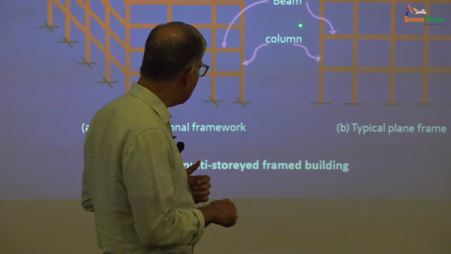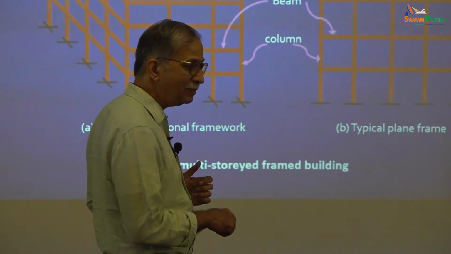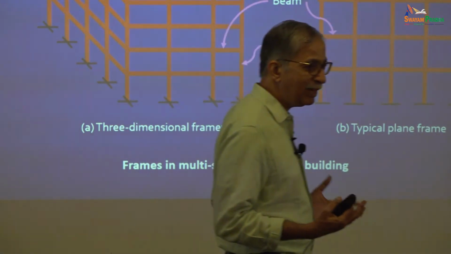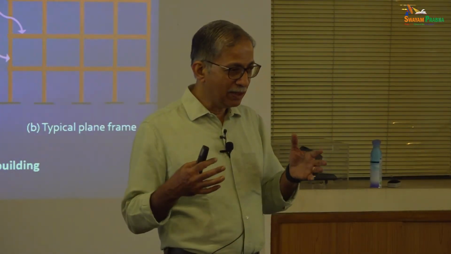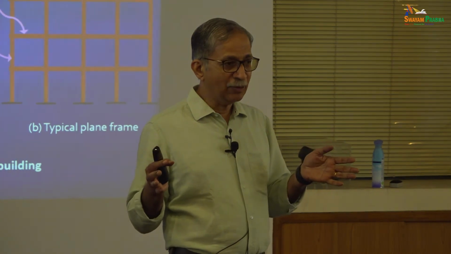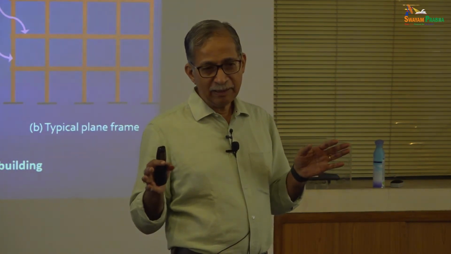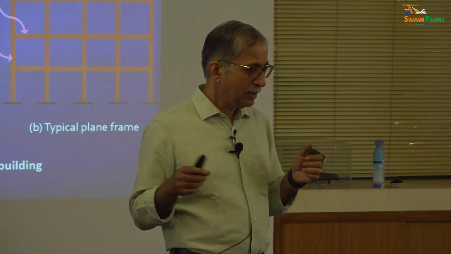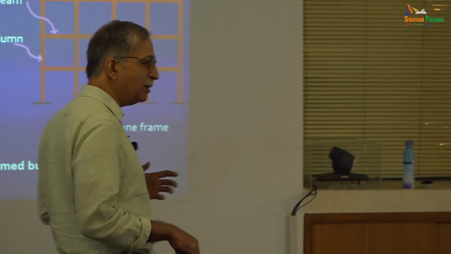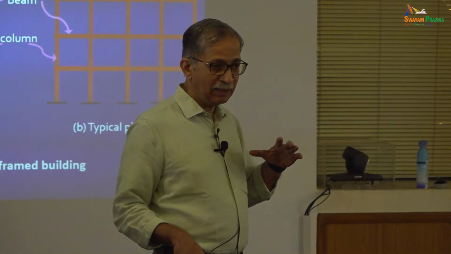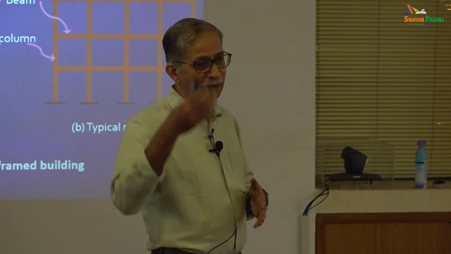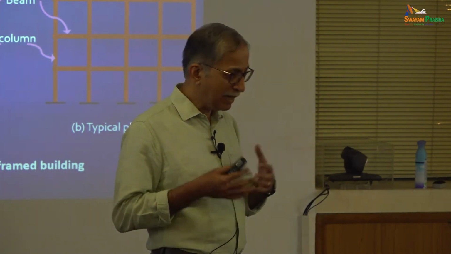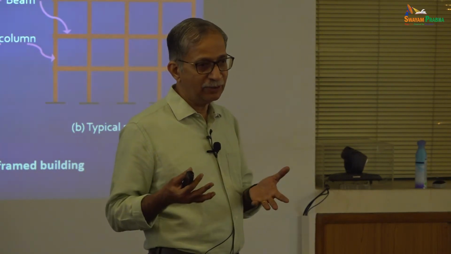So predominantly in the beam elements, we say that bending behavior is predominant. So we design them for bending moment and shear force, but there will be an axial force, and that axial force could be compression or tension. Similarly, the columns, predominantly we say axial compression, but under lateral loads and so on, in the ground floor and lower story columns, you will have high bending moment and also shear force.